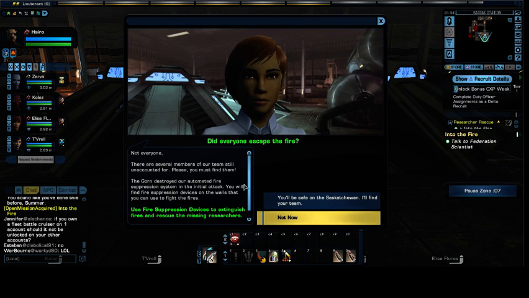Not everyone. There are several members of our team still unaccounted for. Please, you must find them. The Gorn destroyed our automated fire suppression system in the initial attack. You will find the fire suppression devices on the walls that you can use to fight the fires.